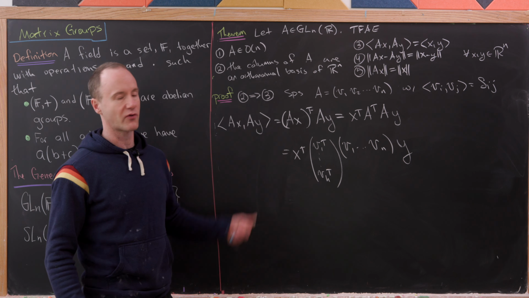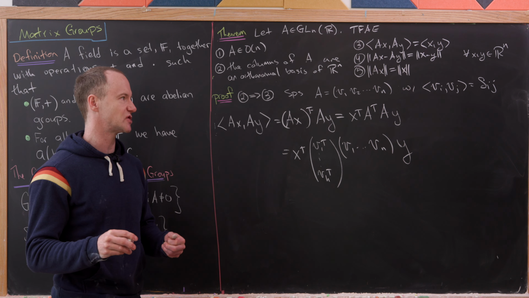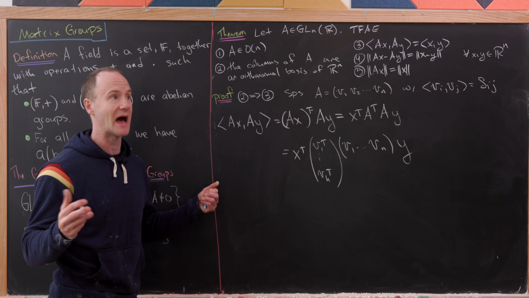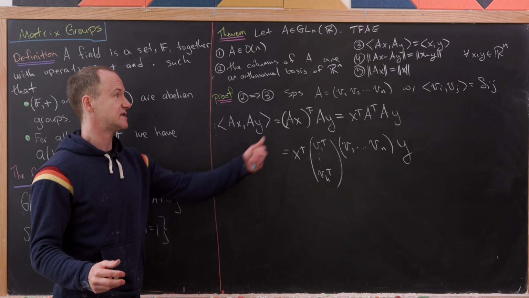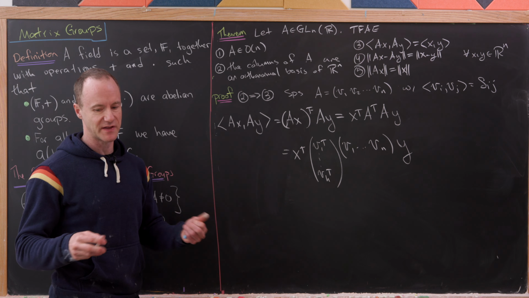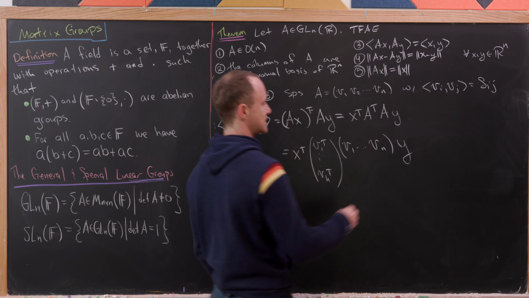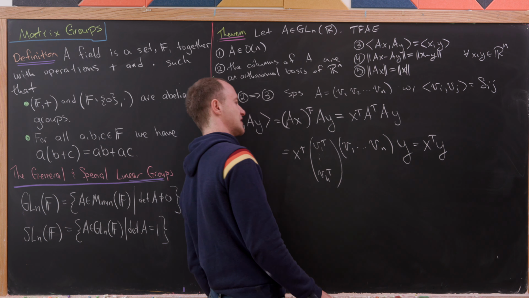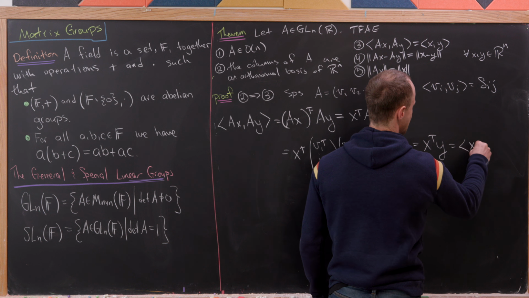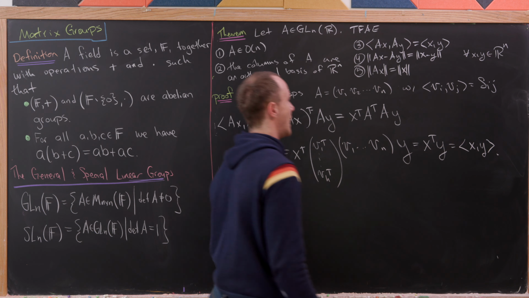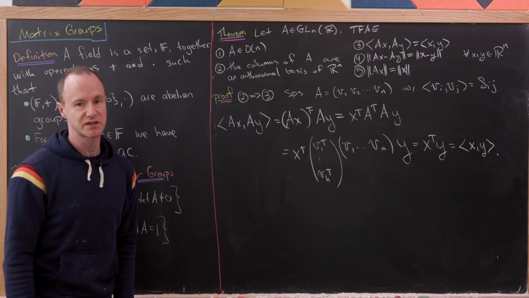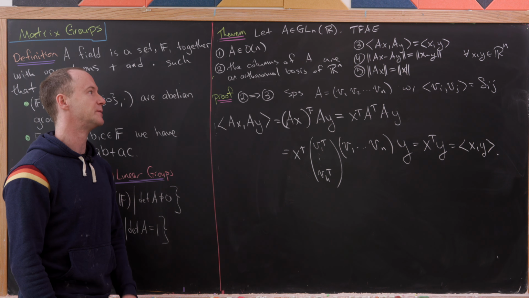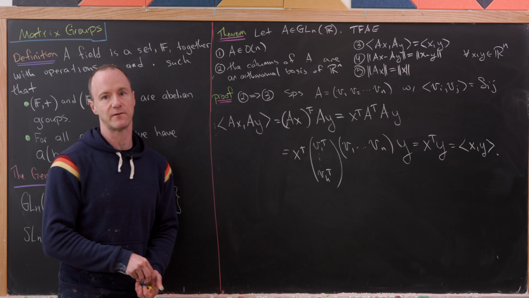But if we take that product, we're going to get exactly the matrix of all of the inner products that we had before, which, since we're assuming an orthonormal basis here, is just going to give us the identity matrix. So that means the identity matrix will essentially disappear, and we'll have x transpose y, which is the inner product of x with y. So there, we've established 3 using only 2. Now let's move on to 3 implies 4.